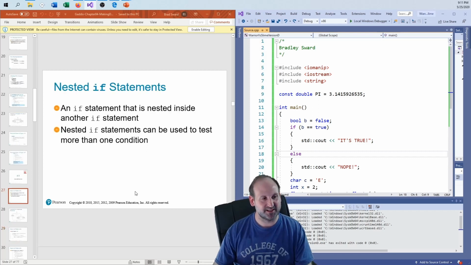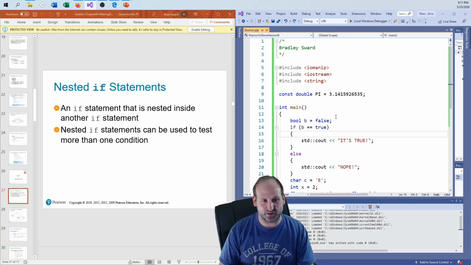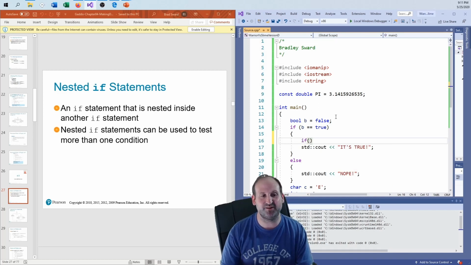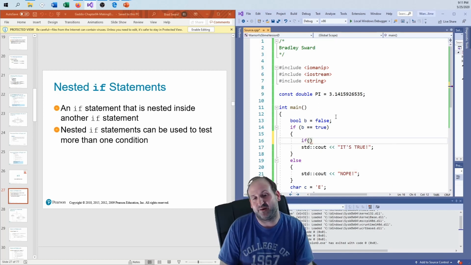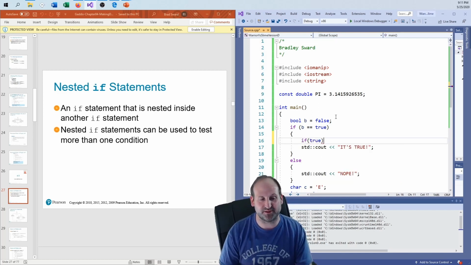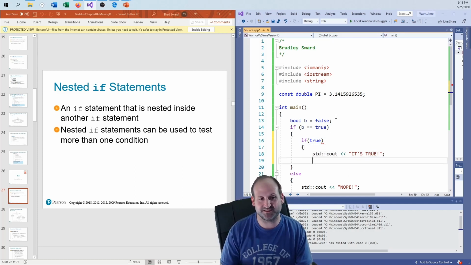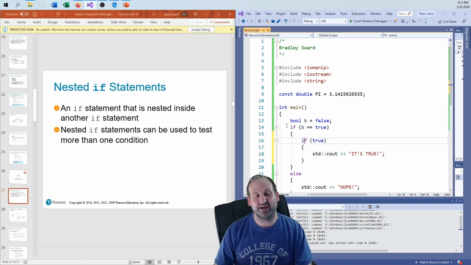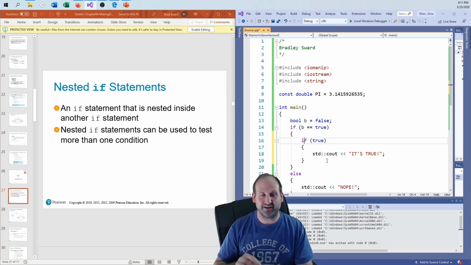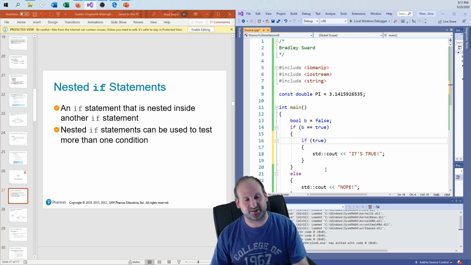Nested if statements. This is where things can get tricky if you don't use curly braces. Because you're like, well, what if there was a second statement I wanted to do inside of here? If true, I don't know, just to have something. And it is true, right? Yeah, look at that. It is true. But if I don't have the curly braces, how do you know which statements go with which portions of the ifs and elses and else ifs and all the crazy stuff?